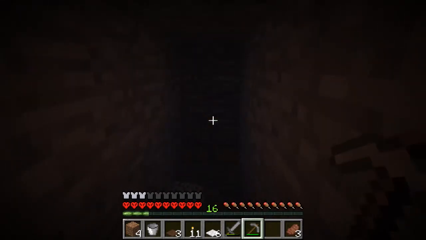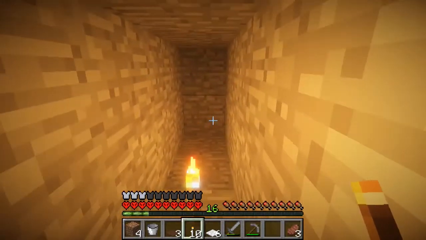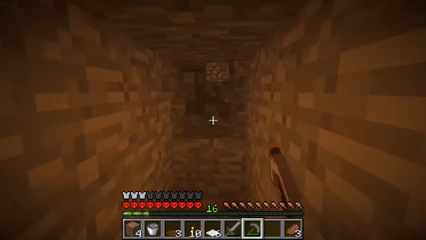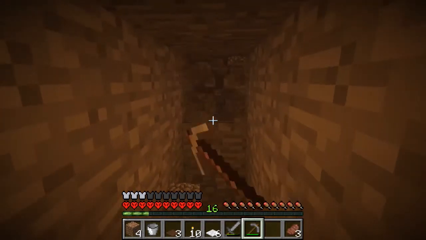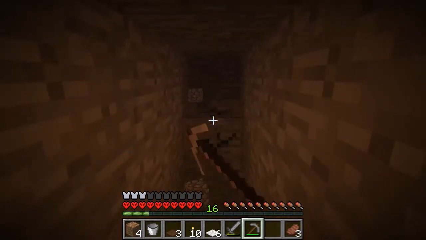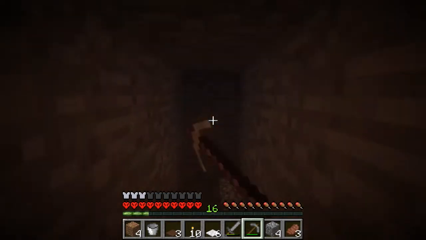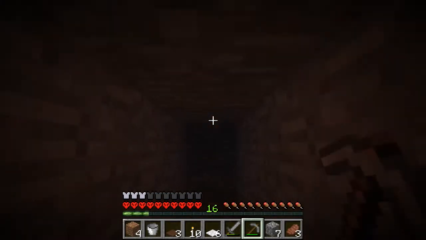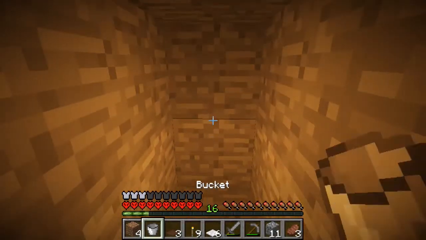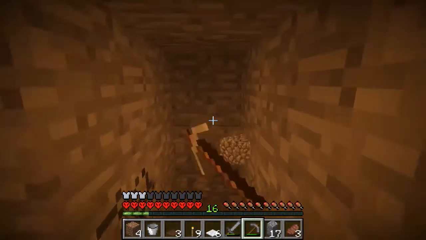It could look better symmetrical. Just gonna dig a straight line till I hit a cave. Then we can make some exploring. I don't think I'm gonna hit lava soon, though. Yeah, I don't hear anything. We're just unlucky.